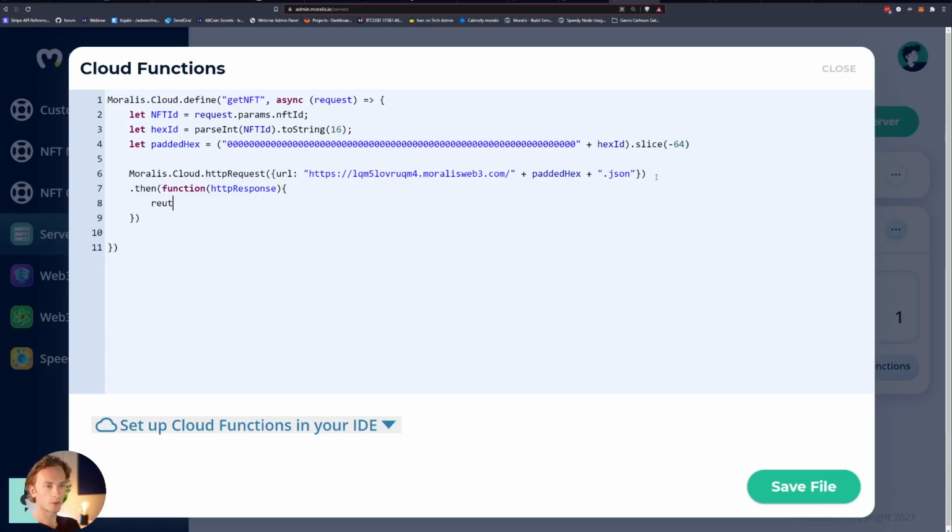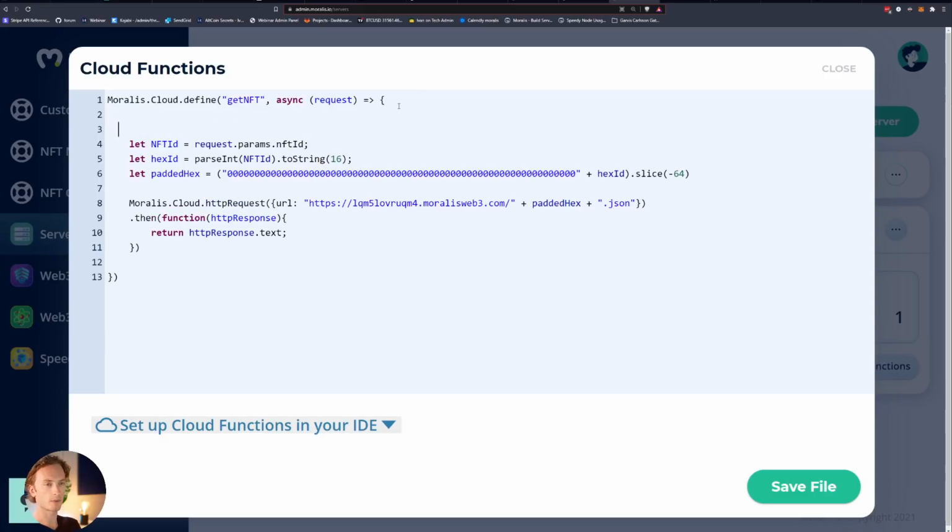And here we're going to return httpResponse.text. That will give us the value back as text. We can also specify here if you want an error handling function, but we're not going to do any error handling now. Let's hope this works. If it doesn't work, we can add that.